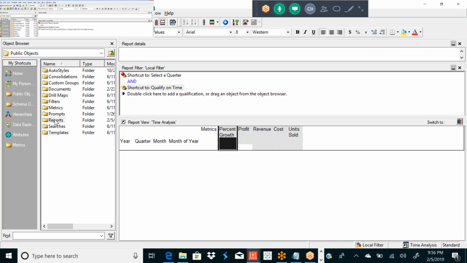Once we are done with this, we'll start building filters and understand how to use them on the report. We'll start understanding metrics and how to use them. Currently we are using the sample metrics provided as part of the project. But if you need to create new calculations, how do you create them, how do you use them on a report, and what are the different types of calculations we can create? That takes 3 to 4 hours.